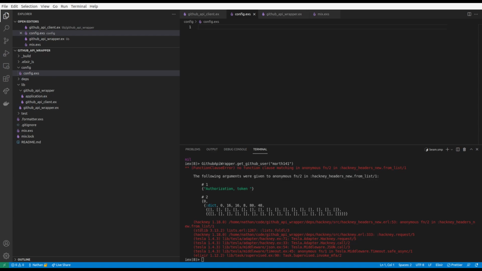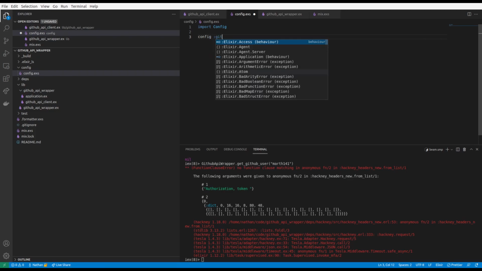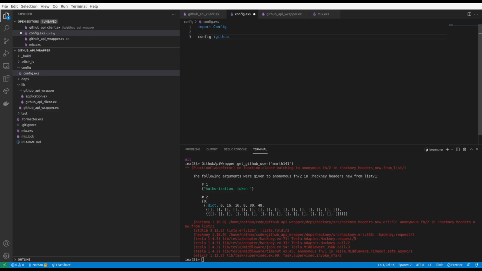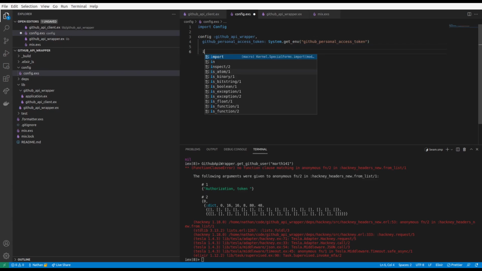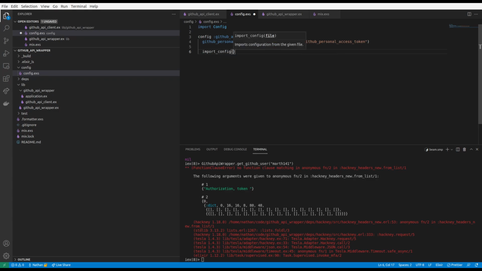So we're going to say import Config, and then we're going to configure our app, GitHub API wrapper, and then we're going to say that our, what do we call it in here, GitHub personal access token. So I'm going to say that our GitHub personal access token is equal to System.get_env, and the system env that we want to get is our GitHub personal access token env variable.